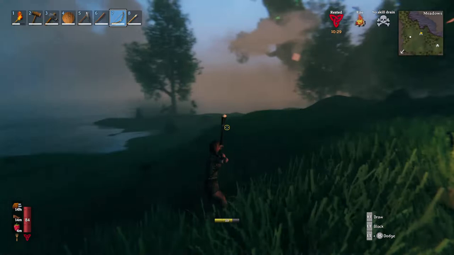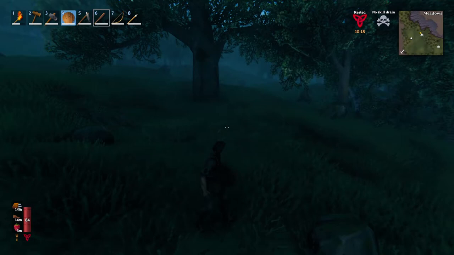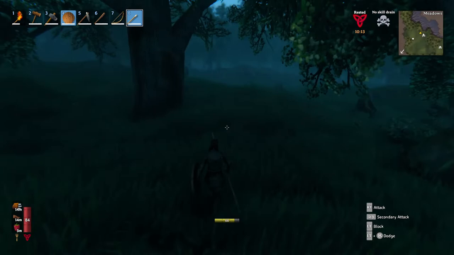Well, now I have to let this arrow loose. Hesitated too long. Okay, let me just... it's a big bow. I'm gonna bring my trusty spear with me. Let's just kind of explore up here, shall we? I don't think I've really been up this direction.